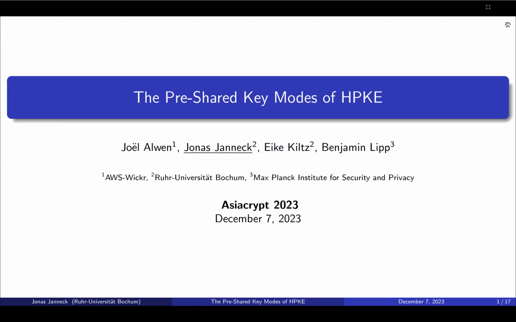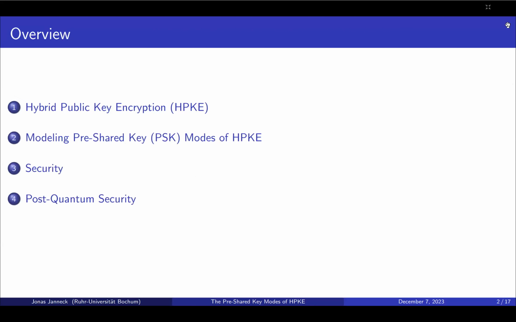Thanks for the introduction. This work is about the pre-shared key modes of HPKE, and this was a joint work with Alvin. We'll first talk about what HPKE is, the Internet standard Hybrid Public Key Encryption. Then I will talk about how we model the pre-shared key modes of HPKE. Then about security results, and in the end, I will briefly discuss post-quantum security.